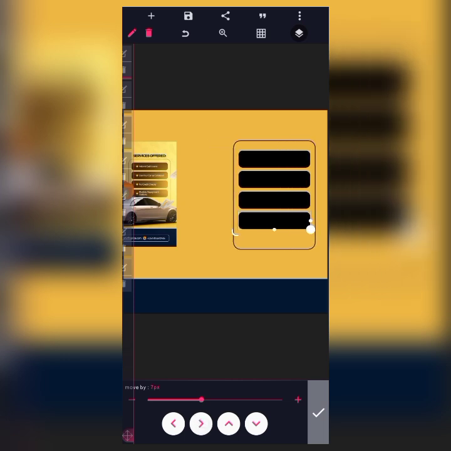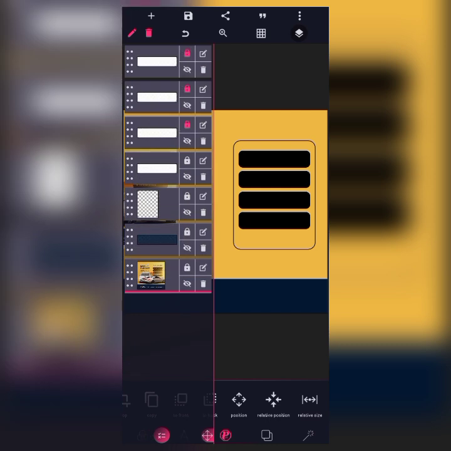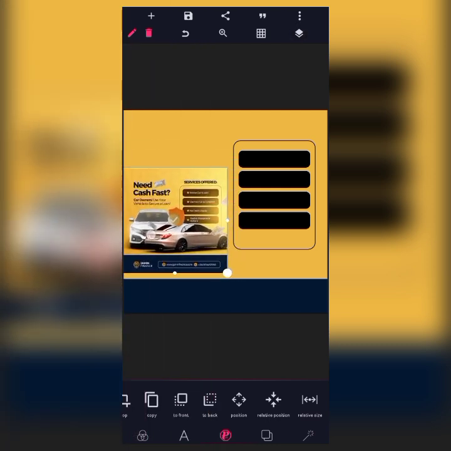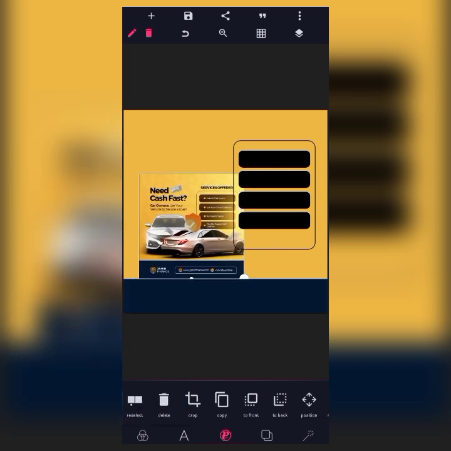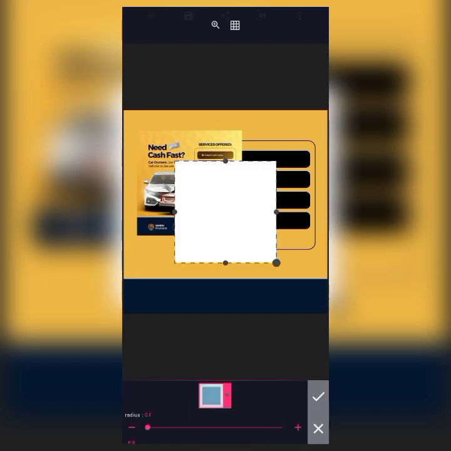So just like this, this has been moved to the edge, just like that. So let's lock all this to the screen interface. Moving on this design, you can see we have some resources, some other resources. On these blue shape, we have a shape as well. So let's create the shape.